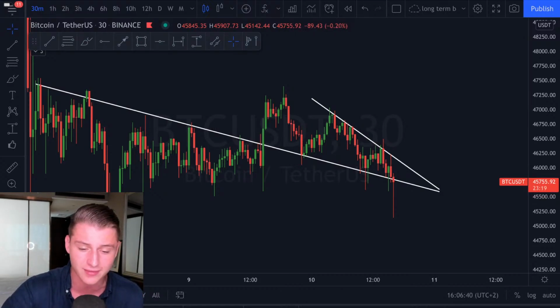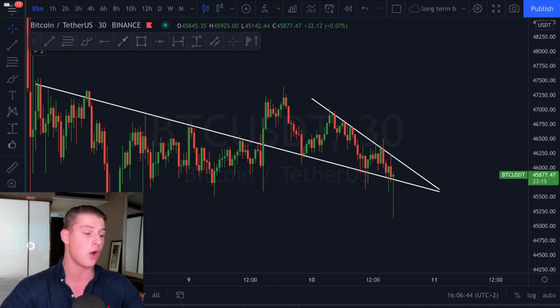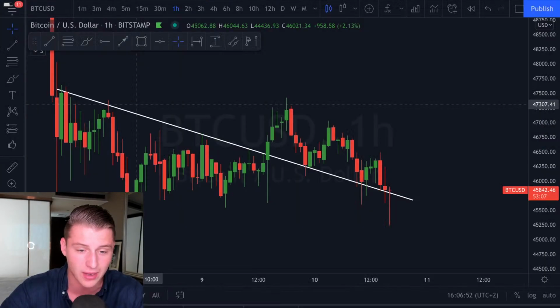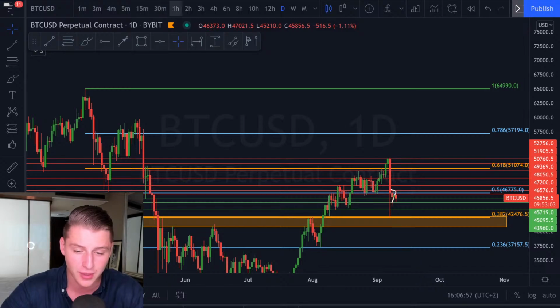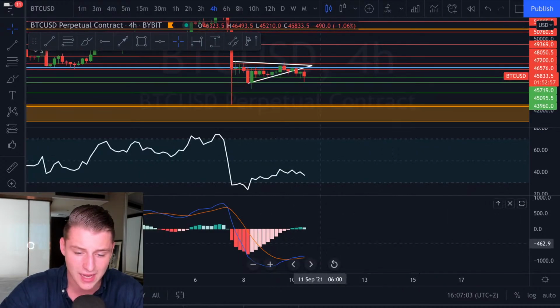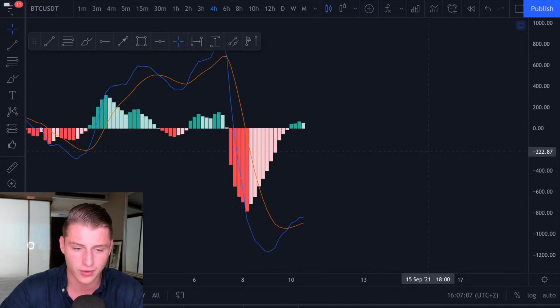But look at the volatility increasing once again on Bitcoin. And like the title is saying right now, Bitcoin volatility incoming. And right now it looks like we are still holding on to this support line. But the question remaining right now is, for how long? If I quickly give you guys my view here on the 4-hourly candles, and if I zoom in real quickly and enable the MACD right now, guys, I am seeing some very interesting things here. Let me go through a different chart here on Bitcoin.